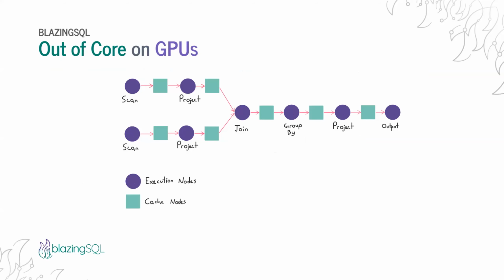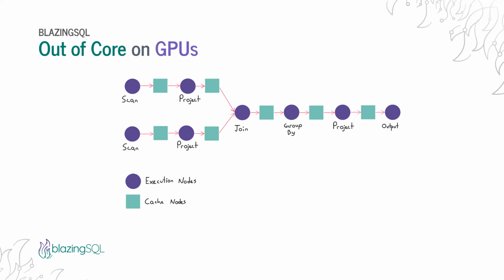This is basically just an explanation about out-of-core. I'm not going to get too into this. What really matters in this particular slide is that BlazingSQL knows how to operate and cache in between execution kernels. So if we have a query execution plan on, let's say, a terabyte of data, and we only have one GPU on our laptop, but we have a ton of disk space, we're able to cache either to system memory or to disks, to drives, as we're doing execution. So you can scale up pretty aggressively, even if you only have few GPUs.